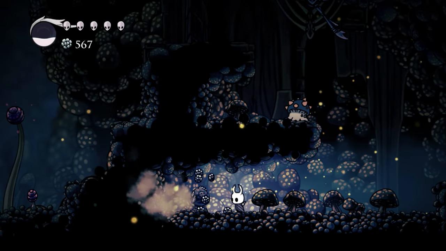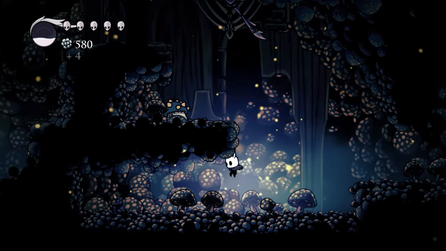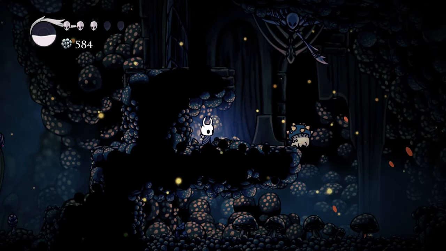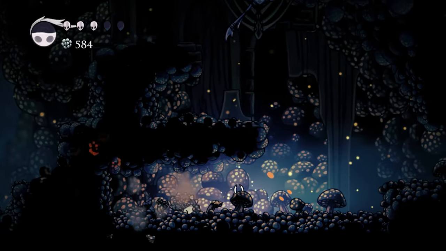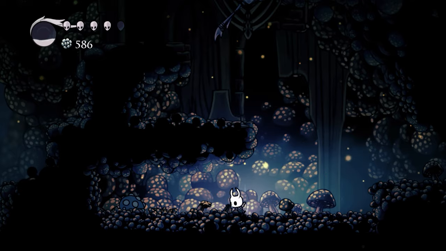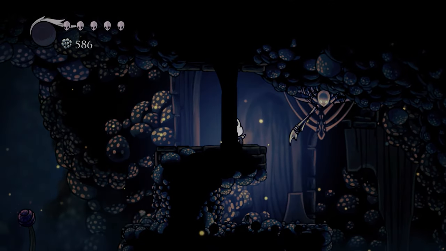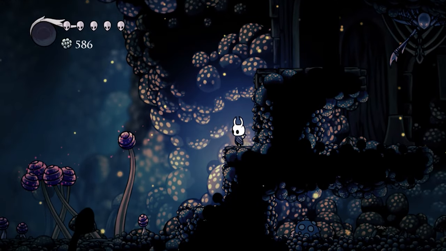Please don't be a trap. We're good. So this was not unlocked earlier. Thank you. Super awesome. Thank you so much. Oh. Kill this first. One more. Nice. Alright. That's unlocked now. Let's head down.